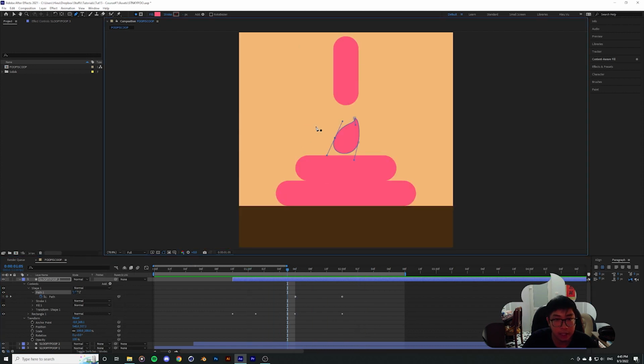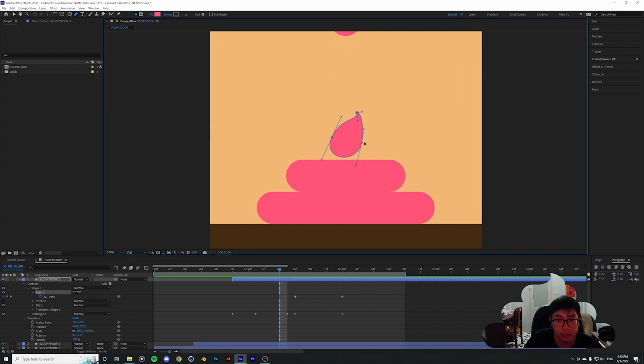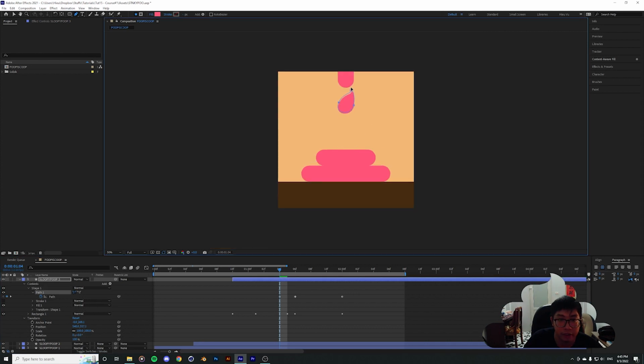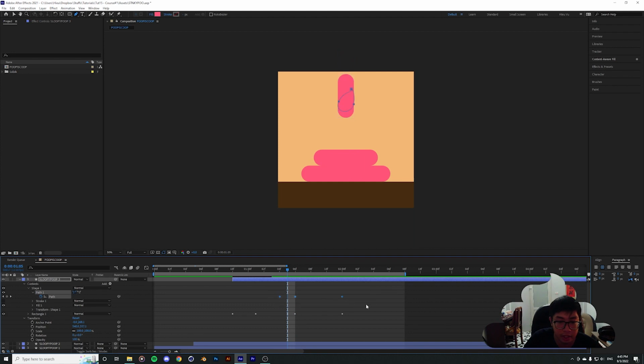When the shape is still at the top, as soon as the shape comes into the screen over here, I'm going to drag the entire thing by selecting these 3 keyframes and dragging it on top like so. And now we've got a keyframe over here, and as you can see, between these keyframes, After Effects is going to automatically find the fastest way to go from this path animation to this path animation, and then from this one to this one, like so.